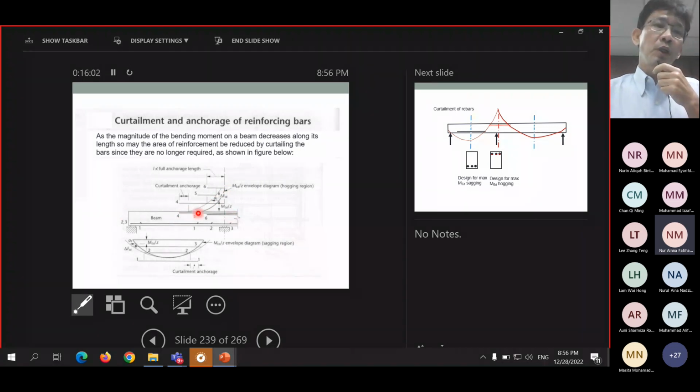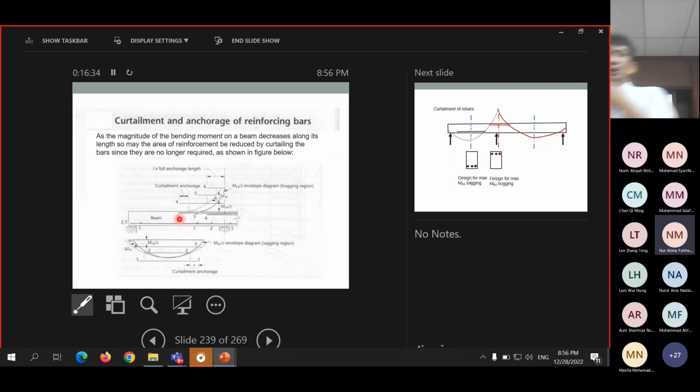As the value gets smaller and smaller, this number 6 bar, which is needed at the support where the moment is maximum, stops here. Then only group 5 needs to extend until here, then stop, and then the rest, maybe group number 4, go a little bit further.